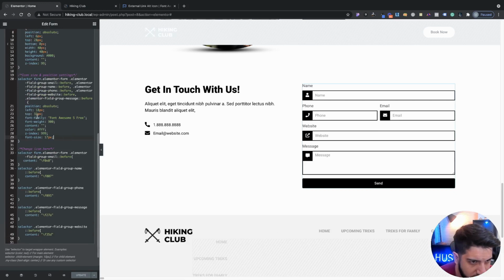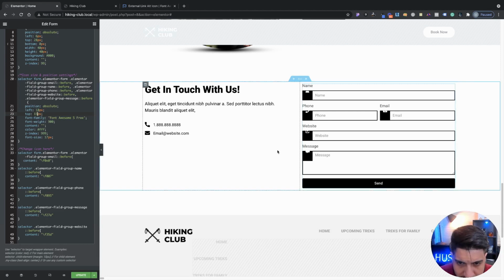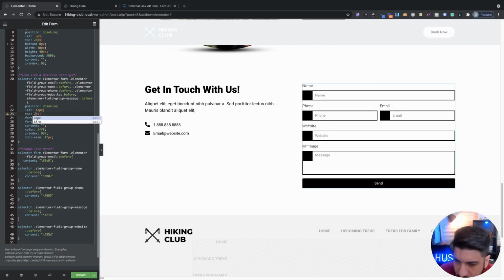Now, in case I didn't go over this one that much, this is basically the positioning for our icon. Let's say our icon was not in the right spot, which does happen. Maybe we have this set to like 15 or something. You notice that our icon is not set in the right spot. Well, we can just start adjusting this until we get it in the right spot. So I think I had about 35. That's what that does. Yeah, it's about 35. And then let's say we need to move it a little more to the left. You can move it all the way. As you can tell, you can't see it because I set it to 60. But if I set it to 20, you can see how it moves over there. So that's how that works.